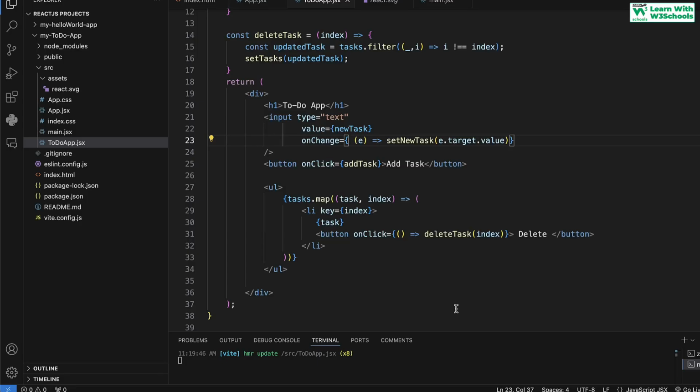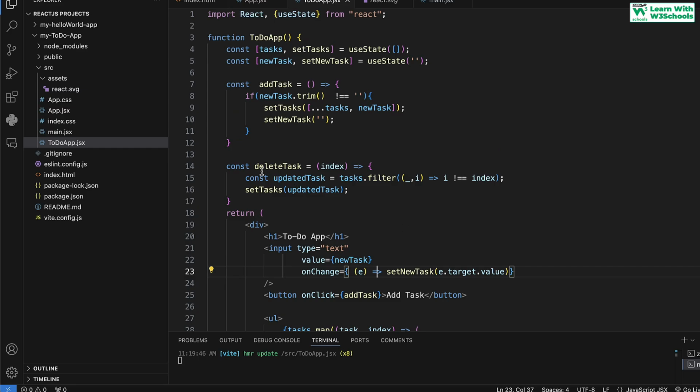So how this is working is that we use this delete task function that removes the tasks based on its index value. So this tasks.filter is the key thing that actually is doing the job. It creates a new array excluding the task at the given index. So this basically will create a new task list, filtering out the index value that we have given. In other words, it regenerates the entire list from the state, and I don't need this index, so it's just going to skip that index. That's why we're filtering out a particular index from the task list.